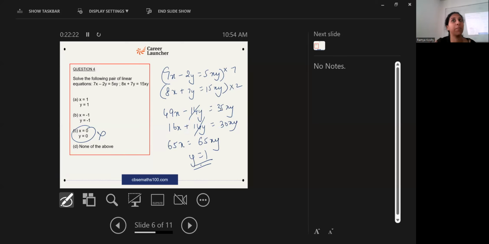So zeros cannot be the answer over here, because division by 0 is not permissible. Every time we are not going to divide by 0. Some questions may have 0, the origin, as the answer. But this one cannot have the origin as the answer, because there is xy coming on both sides. There is a step which involves dividing by x, or a step which involves dividing by y. So the answer should be option A over here. Following everybody?